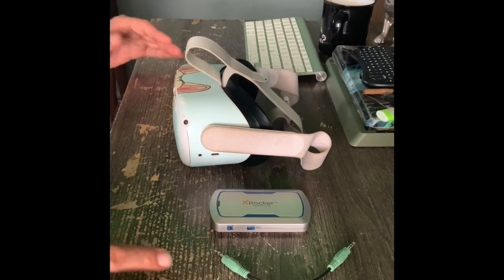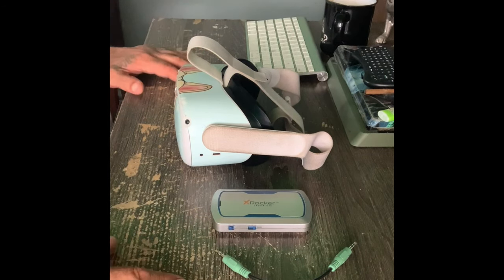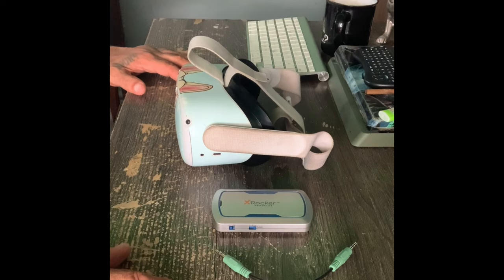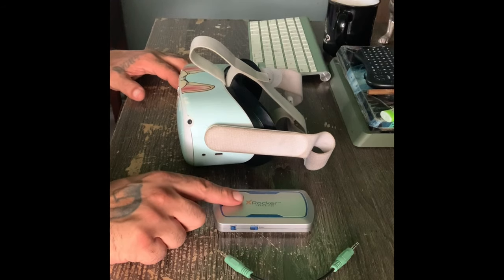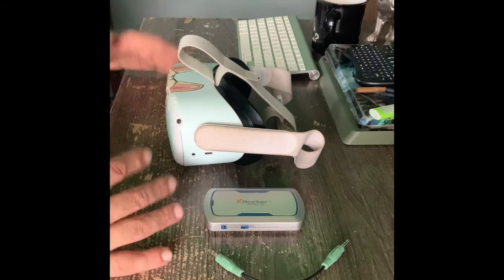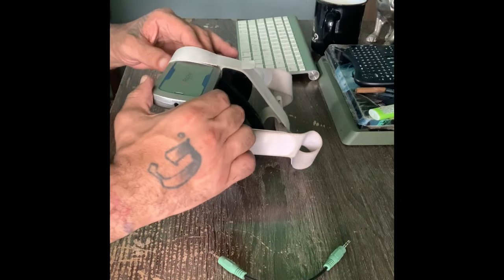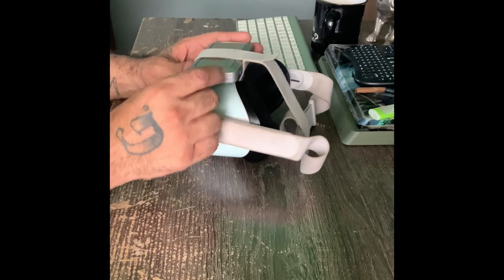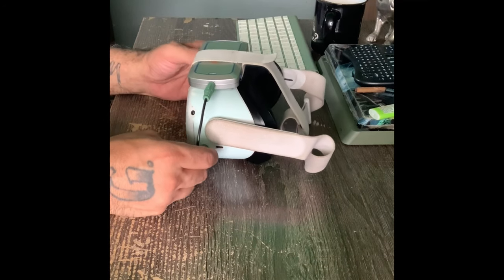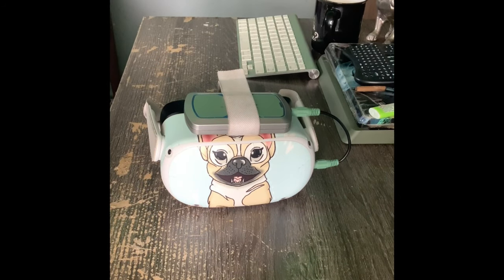So, we purchased a Rocker X chair. I believe it's the Rocker X 2.1. This particular model is not Bluetooth, but it does come with a wireless transmitter. I did need a new gaming chair, and here we are. Me knowing it's not Bluetooth, knowing it comes with a transmitter, a no-brainer, right? Let's go ahead and give our Oculus Quest 2 and the Rocker X chair some love, and we're gonna rock out in full sound coming out of the chair for total immersion.